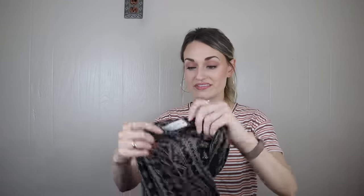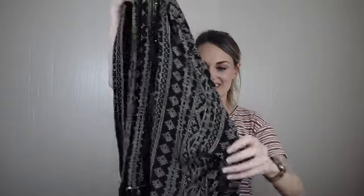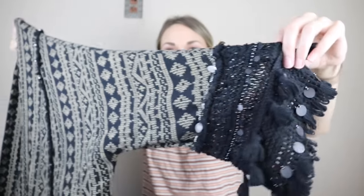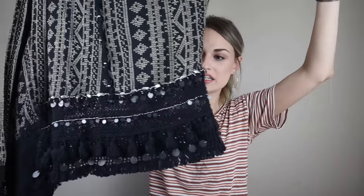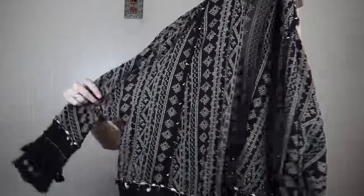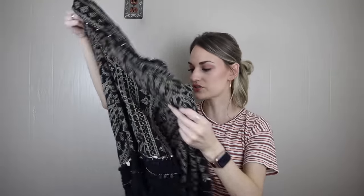More boho — very boho. This is Zara and this is adorable. Size medium. This cardigan with beading and fringe accents at the sleeves as well as the bottom hem is definitely a fun way to spice up your outfit. You could just do an all-black outfit and add this on top as a statement piece. Really cute. It's also great for transitional weather because it's still pretty lightweight. And it's 100% cotton, so it is breathable.